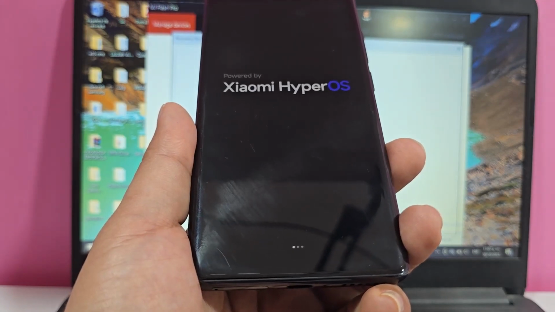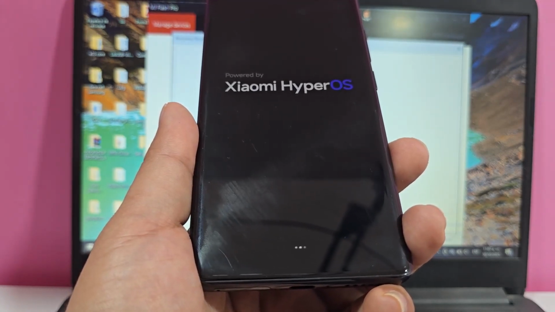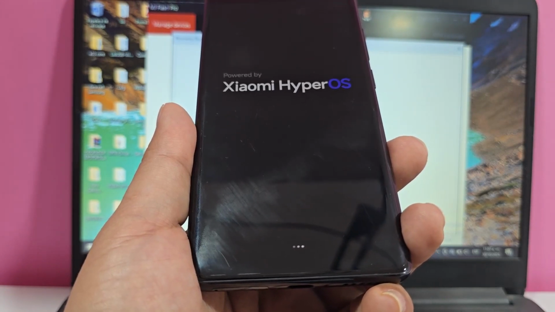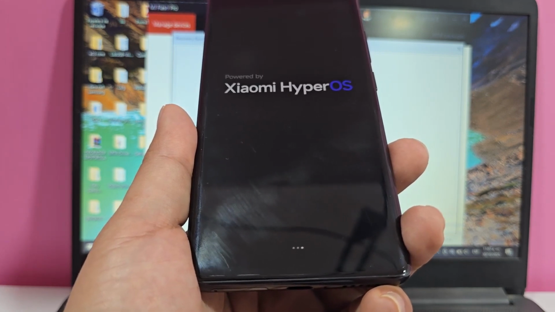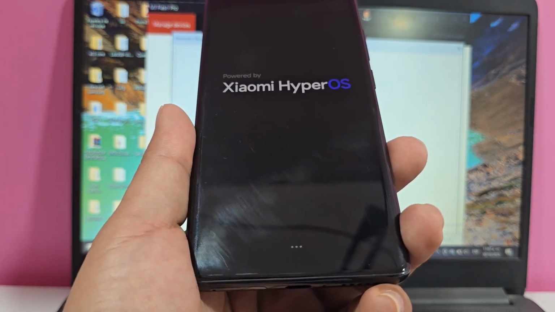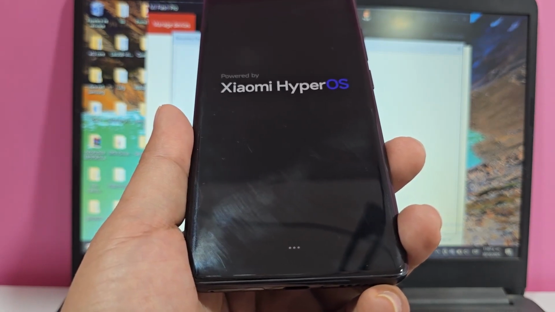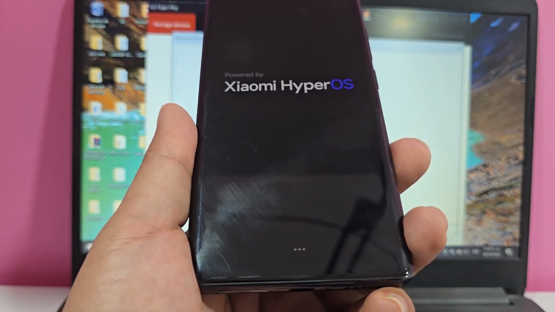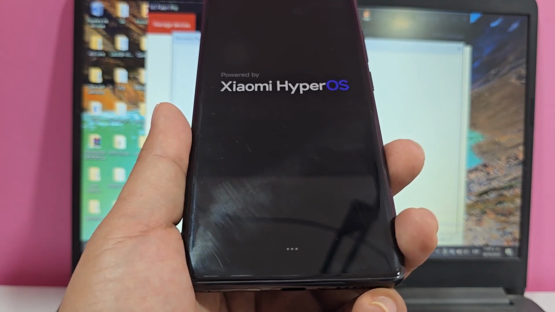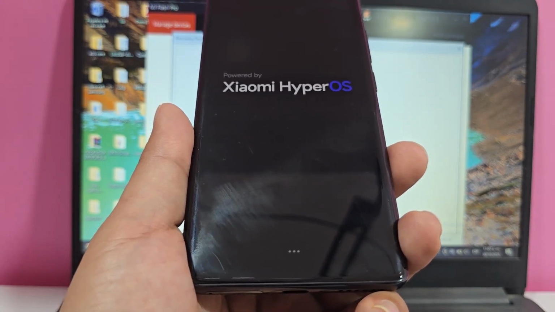Another thing I want to mention is that in the video description and in the first pinned comment, we have other methods. Completely different methods. There are also other ways you can recover your Google account. There are about 5 or 6 methods you can use to recover that Google account easily and quickly, both with and without a PC.